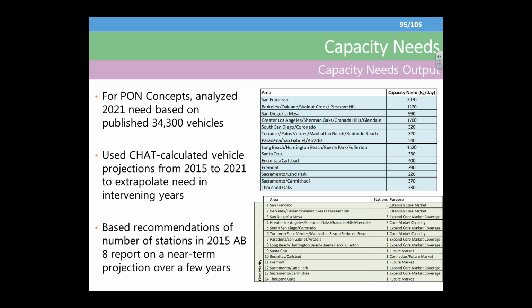So I see a capacity by region. So you're not trying to say capacity at each site. You're just saying in this region we have this many customers. Okay. Yeah, totally. Yeah, you do not need 2,070 kilograms at every station in San Francisco. Right. I just want to make sure. I mean, do you have individual estimates, or do you go finer grain? No, because we're just trying to do this.